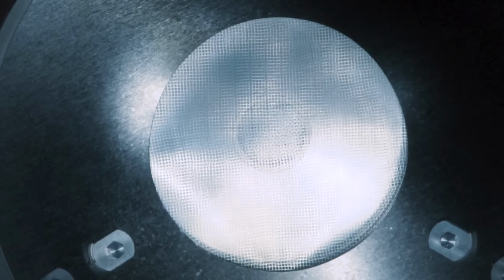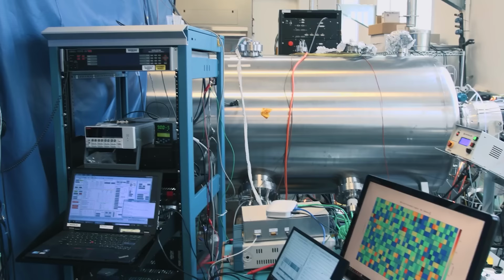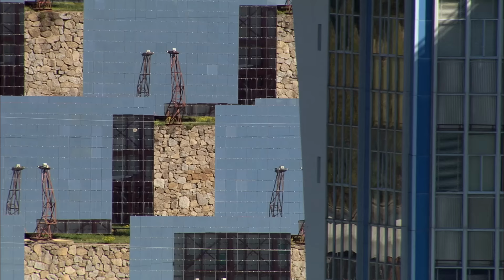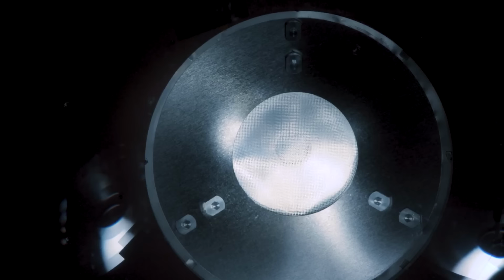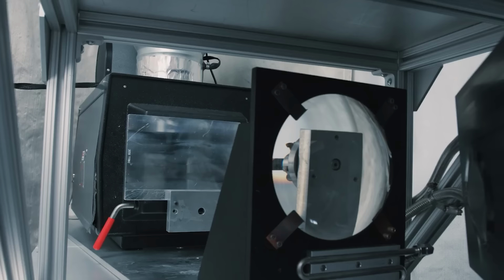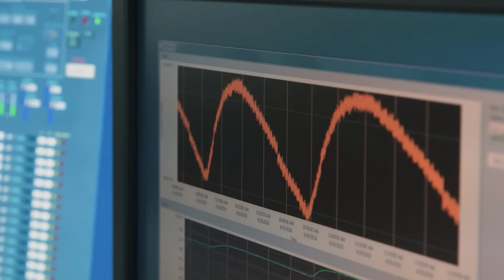However, components like the Faraday cup also need to be tested while performing their sensory tasks. And for this, the engineers need a particle accelerator to simulate the electrons and ions it will encounter from solar wind. Combining a particle accelerator with this solar furnace was not an option, so the researchers at the University of Michigan came up with the bright idea of using four high-powered IMAX projectors to simulate the heat of the sun. And they found that the Faraday cup actually performs better when heated, as the heat decontaminated the system.